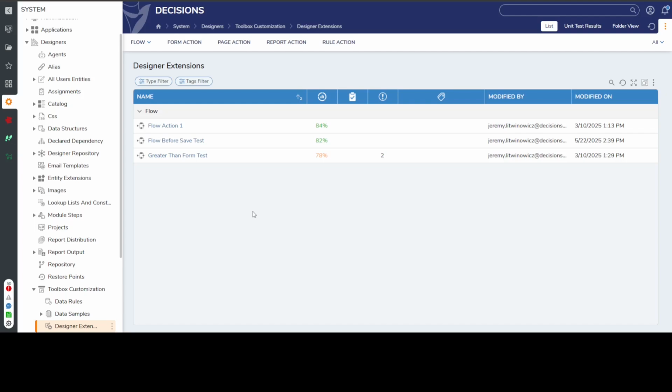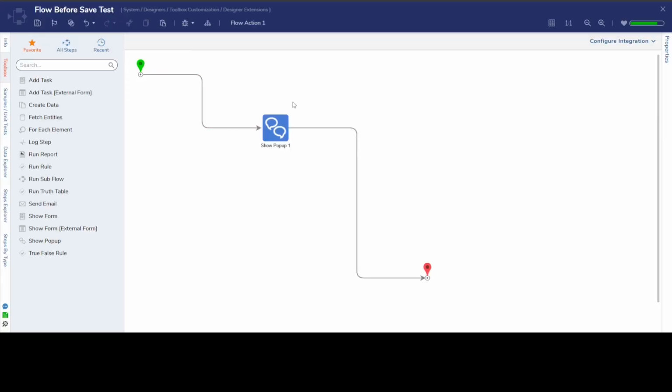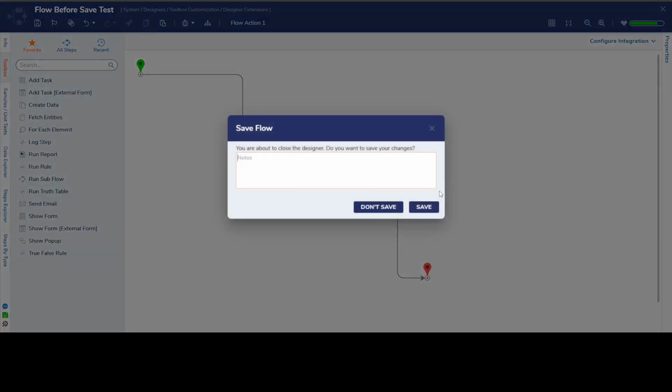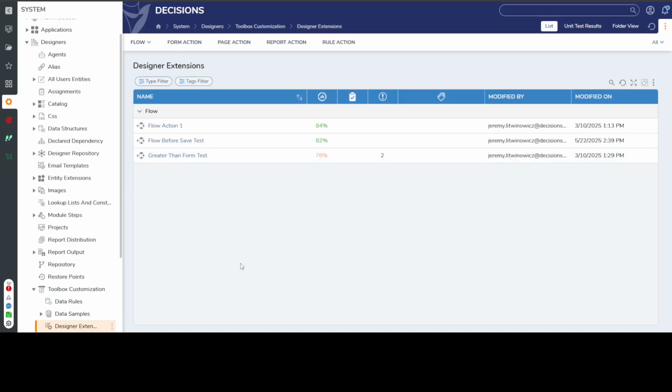If you want something to be project level, we will have an update for it. But in the meantime, you'll have to use some kind of rules first to assess whether or not you even want it to run the rest of your process. And if it doesn't meet that criteria because it's in the wrong project, then it just ends the flow and nothing happens, no pop-up, nothing changes. It allows it to continue. But if it does meet certain criteria, then you can have the rest of your process continue. So you just need to consider that and build that in the beginning of your flow, if you do want more restrictions on it and not just be across the whole system.